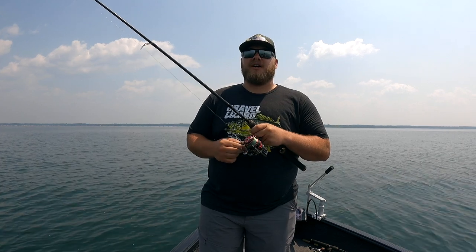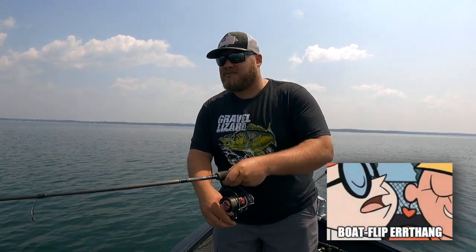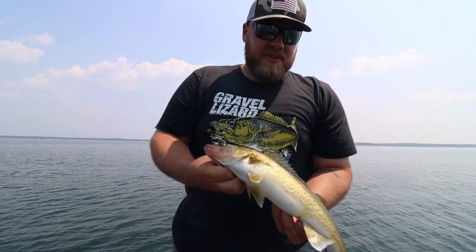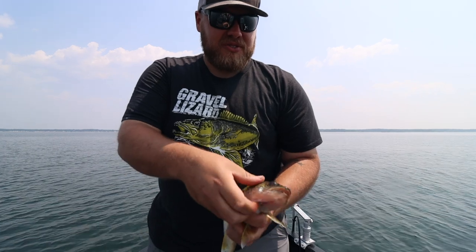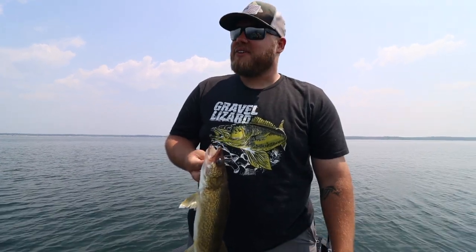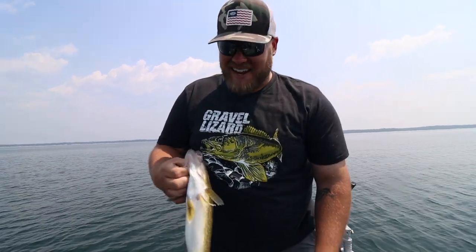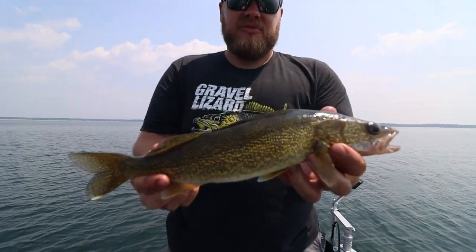That's not a bluegill — we're playing another game of Name That Species, and I'm pretty sure this one is a walleye. Yeah, she's a walleye! We couldn't end it on a largemouth, so we had to make a couple more passes, and that is a perfect little central Minnesota eater. You see all these TV shows with people catching giant fish, but reality is if you can go to your home lake, clear pressured water, and catch a handful of eaters in an outing — I'd take that day in and day out. This is just one of those techniques that can get you a couple in the live well for a fish fry.